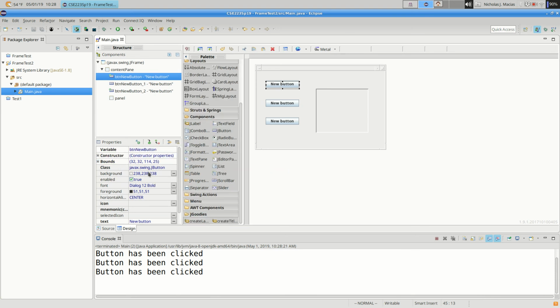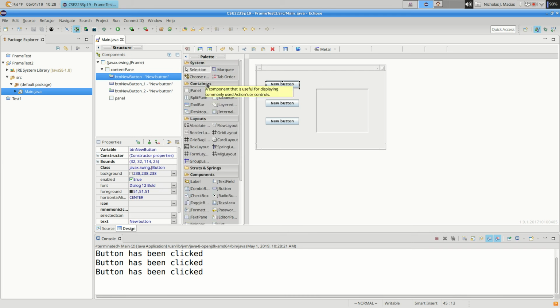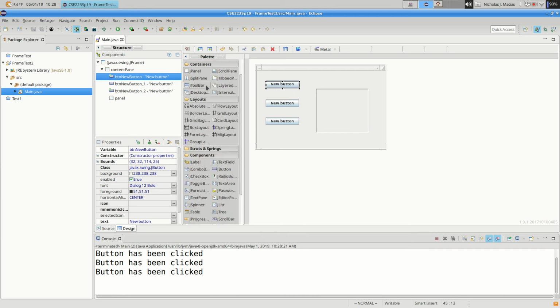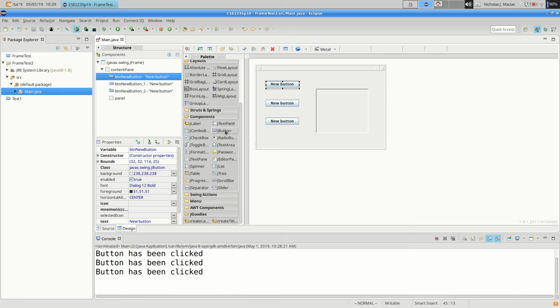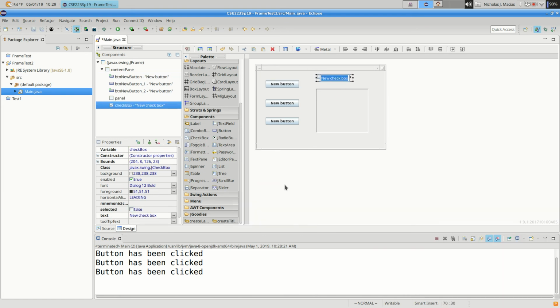So the main thing you have here, you have your design window where you're dragging and dropping components. You have a palette which has things that you can put into your design window, and the main ones we're going to play with are the layout managers. And so we're in absolute layout, but you can use flow layout like IntelliJ uses, all these different options. There's containers, things that hold other things like panels and frames and so on, and then there's just raw components. So buttons, text fields, radio buttons, etc., etc. And you can just drop them wherever you like.